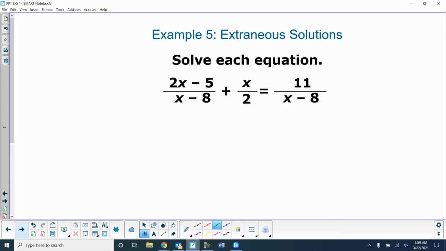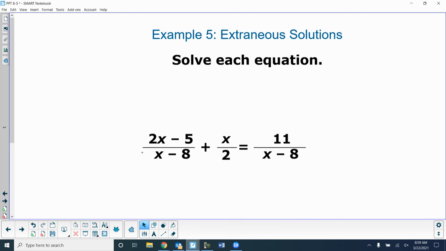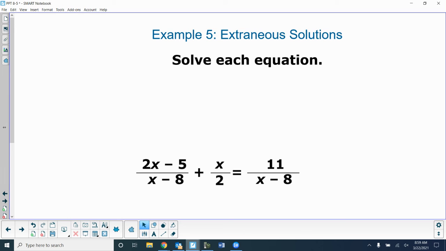Now, this one, this x plus 2 makes it a little different, doesn't it? Can I factor any of those 3 denominators? No. So what's my common denominator? What is it? X minus 8, anything else? 2, yeah. If you can't factor, remember, if it shows up, we have to write it down, right? So we're writing down the x minus 8 and the 2.